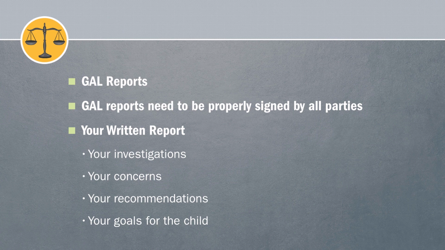Be sure your reports, whether written or oral, contain information regarding the investigations you have conducted, any concerns you have with the case, your placement recommendations, including visitations, and your goals for the child. Your goals for the child encompass both the concurrent plan for placement and what progress is being made toward that goal. Refer to your motions bank for a sample GAL report.